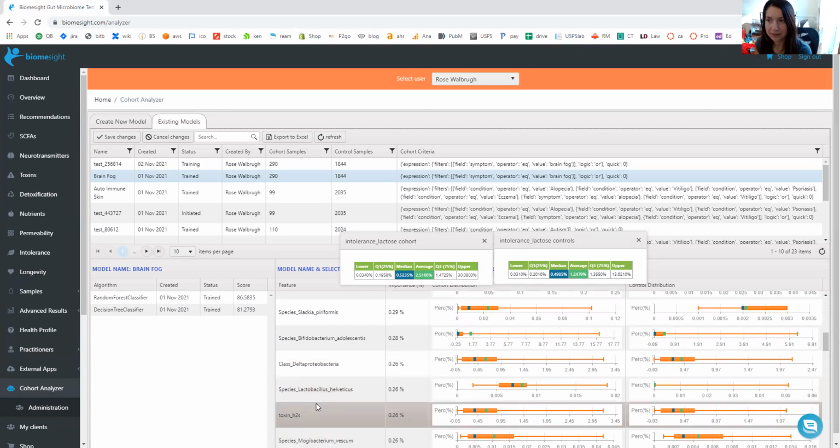And so this basically makes sense, because hydrogen sulfide is a known toxin and known to cause issues like brain fog, tiredness and fatigue. This does mean that the data set within Biomesight is supporting what is known in the literature at the moment. So this is a good indication that even with our small data set, it is still able to give reasonable output at the moment. It will be quite interesting to see what we find as our data set grows.